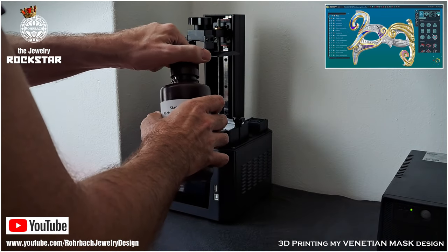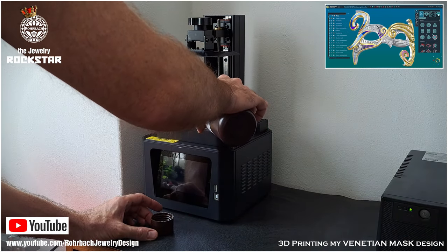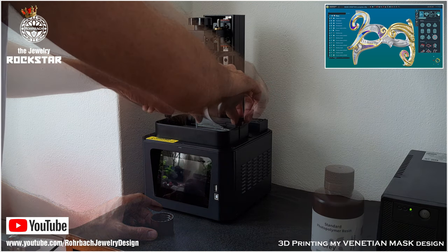Now to the 3D printer. We are going to use a gray standard resin. Don't forget to shake it off. Yes, this was a Taylor Swift reference. I am having a lot of fun.